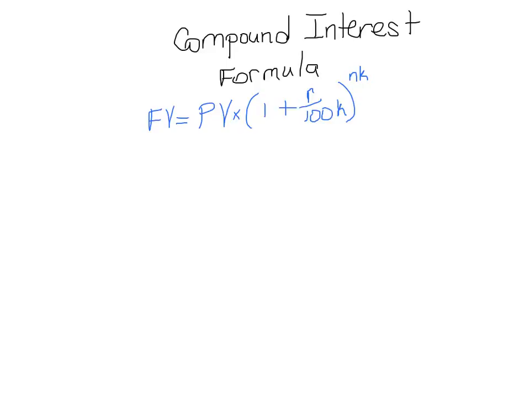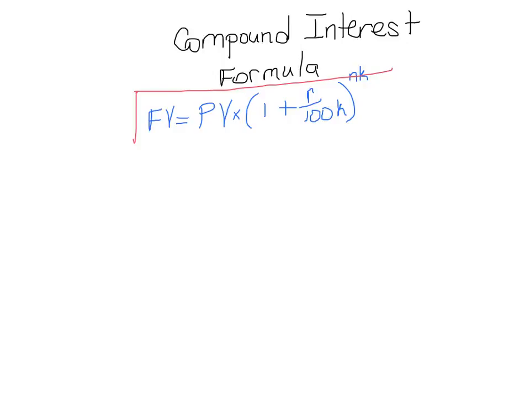So for the compound interest section of the syllabus, you need to know both how money can grow in a compound interest way, or how money can depreciate, how it can lose its value. For both of these things, we're going to use this formula that is provided for you on the formula sheet. FV equals PV times (1 plus R over 100K) raised to the NK power.